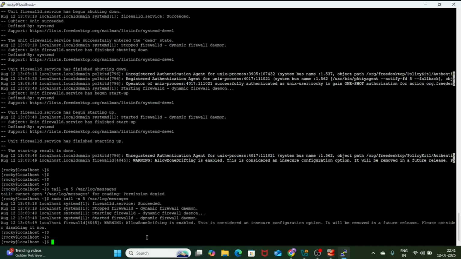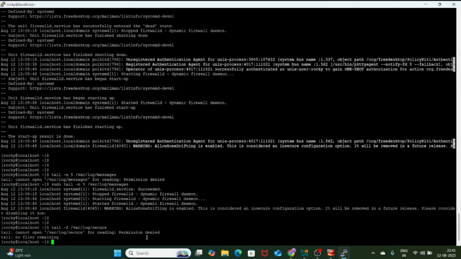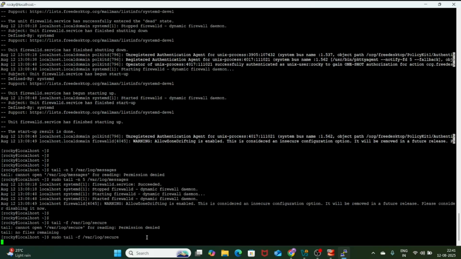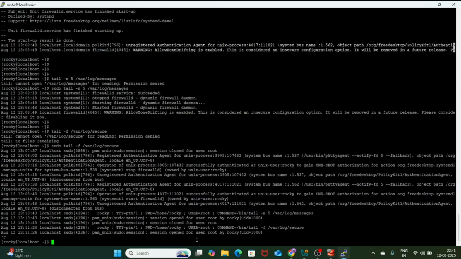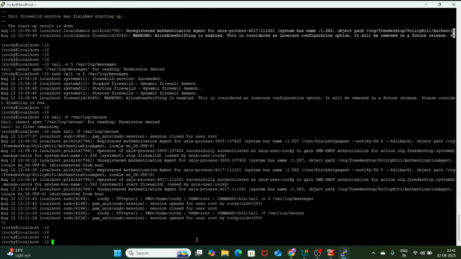And you can also monitor security logs in real time. Like earlier we have used tail, correct? The same command can be used here, tail -f, to show you real-time values, with /var/log/secure. See, it will show you real-time logs. Session open for root, all those things. To see any real-time logs, we will be using that command.